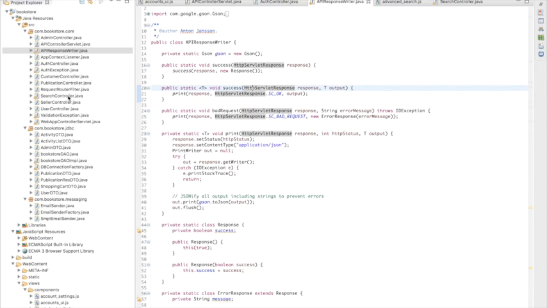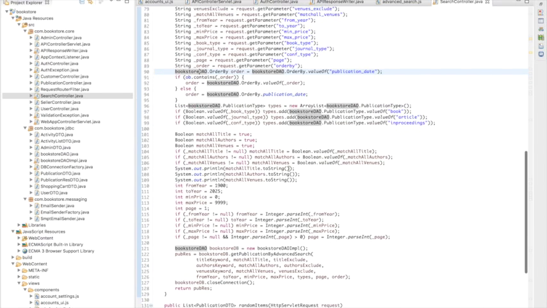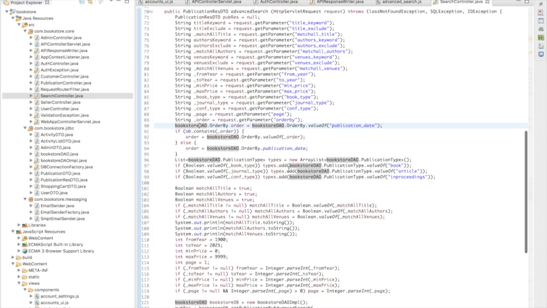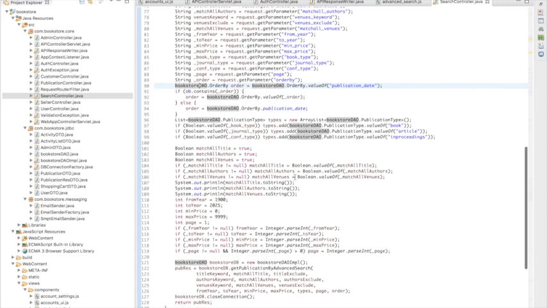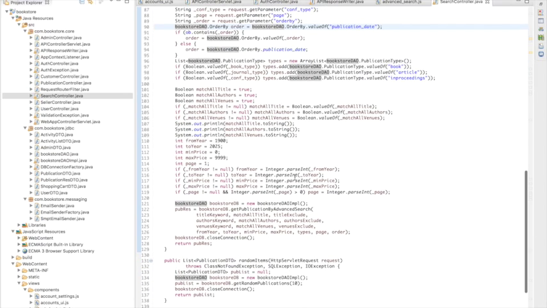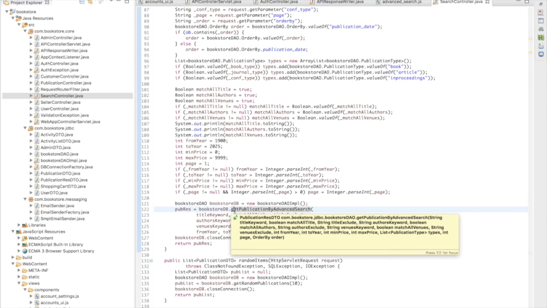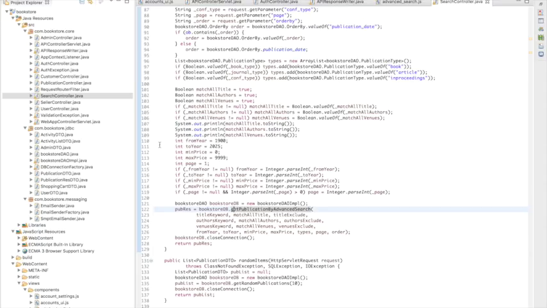The advanced search feature processing is all done in this method. This is all the parameter validation. And as you can see here, the DAO actually is the one fetching data from the database.